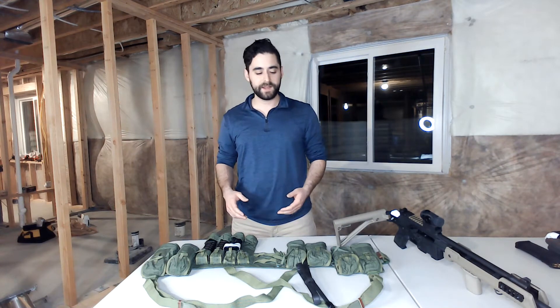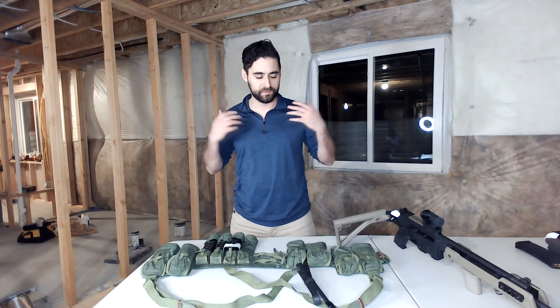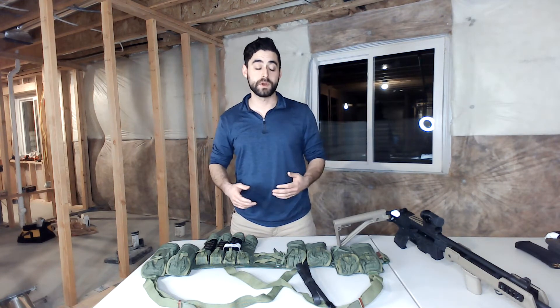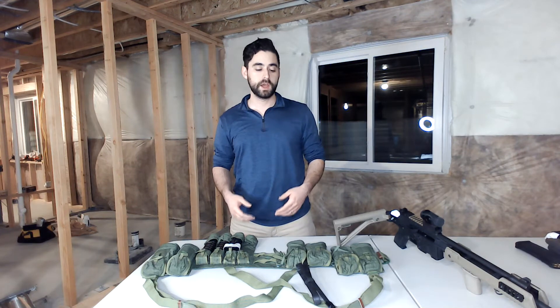This was $10 at the store, and I've seen them online anywhere between $10 to maybe $20 at the maximum. That might sound like a lot for some piece of trash, but it actually winds up being a pretty good value for the buy. There are some interesting quirks to it, but I think they're worth working around for something that's cheap. If you were to try to buy something like this with a Condor new setup, or even a used setup of Condor equipment, you're probably looking at $80 to $150 worth of stuff — probably just $90 in magazine carriers alone.